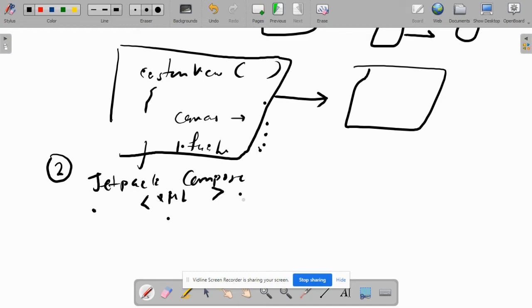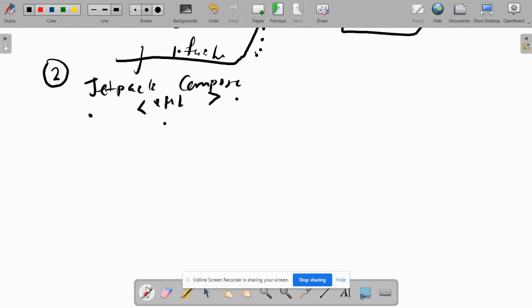So there is definitely a learning curve in Jetpack Compose, but if you learn it, it will be worth learning the components because it will boost your productivity. You can create UIs in much less time. I think Manish did an experiment.